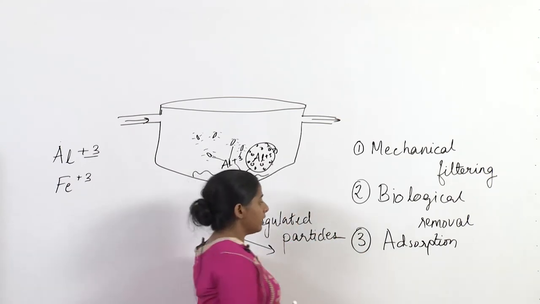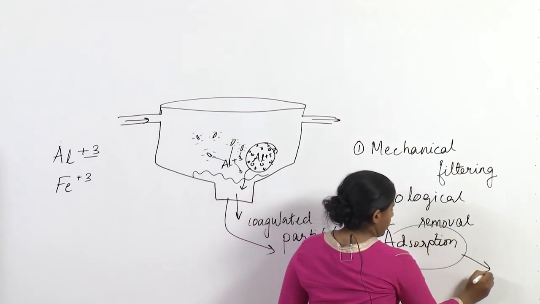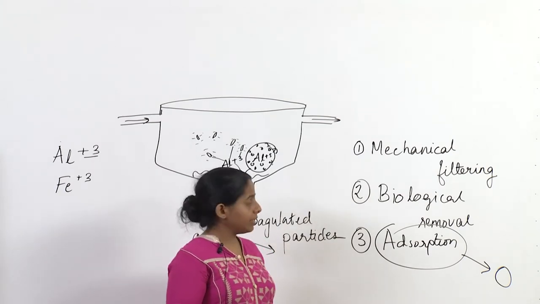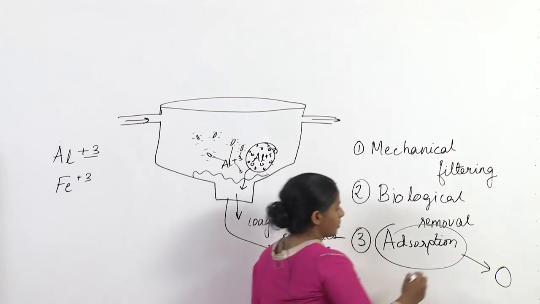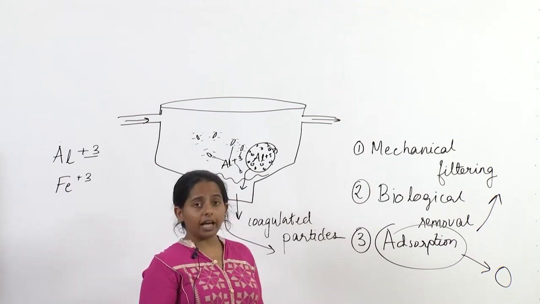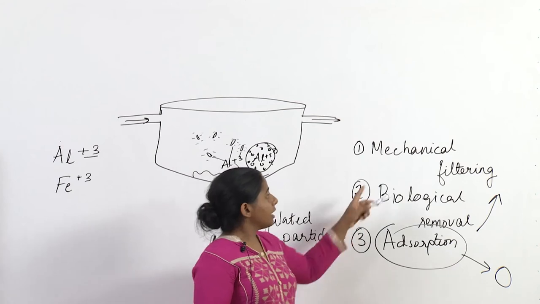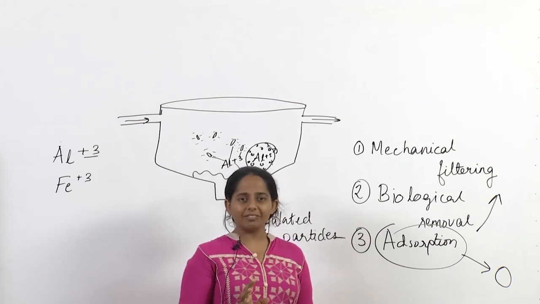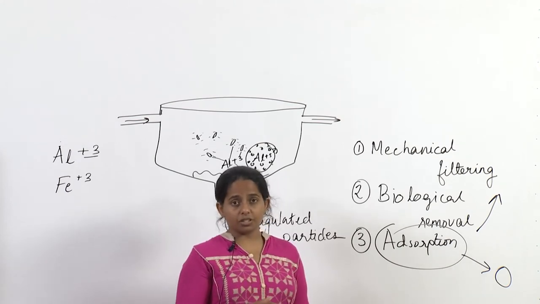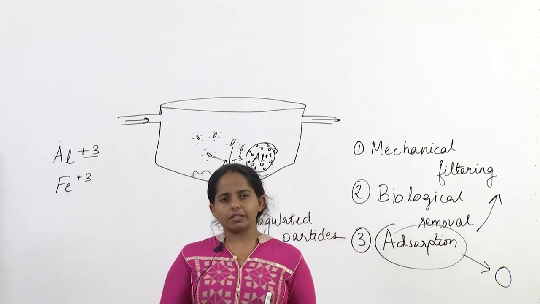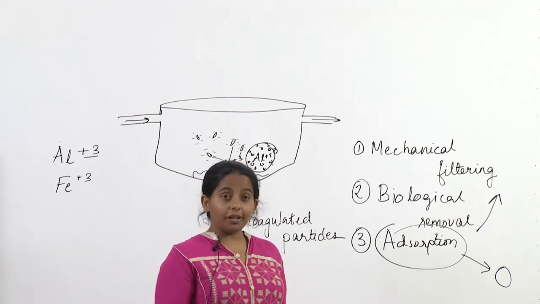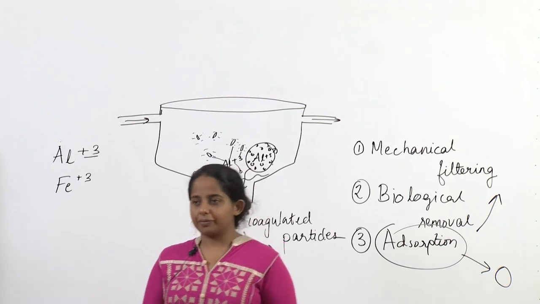Over the long run, however, adsorption plays little role, because most of the spaces on which the particulate matter could adsorb are already taken away. And biological removal's importance becomes more as biological agents or the microbial communities become stronger and more robust over time. Mechanical filtering has really good efficiency, but then after a while the filter gets clogged and needs to be washed. Most rapid sand filters and slow sand filters have a very neat mechanism for backwashing and clearing away the particulate matter that are clogging the way for mechanical filtering.